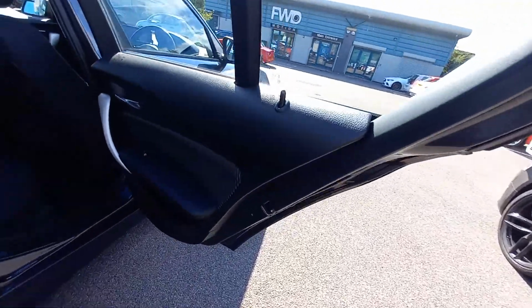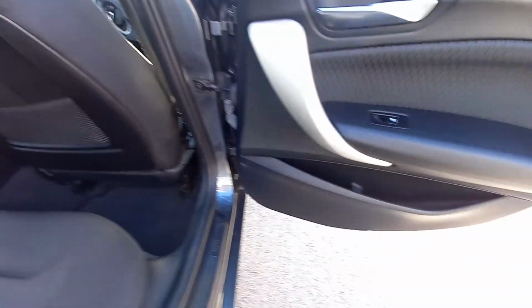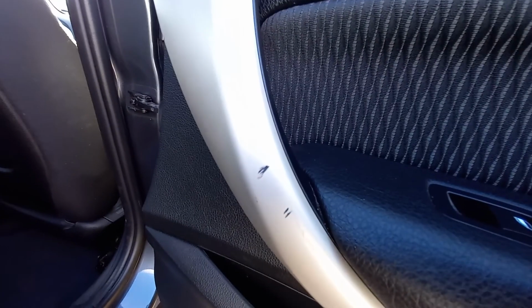Okay, the interior. So this door, that's all clean down here. All that bit's clean as well. So there's no trapped seatbelt marks there. There's no worn rubber trim there. There's a slight mark here on the door handle from something. Slight scuffs there. That's all, but the leather is good. The cloth is good. There's no scratches on that. So just that little bit there.